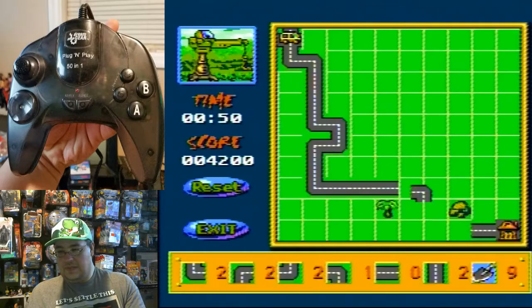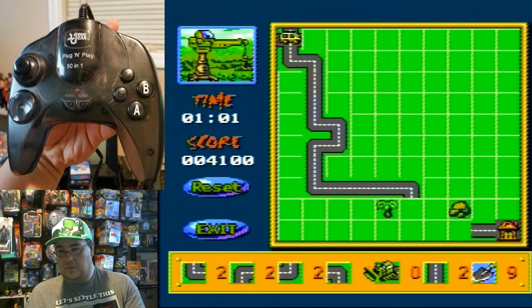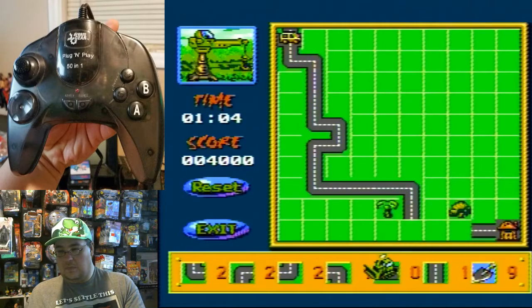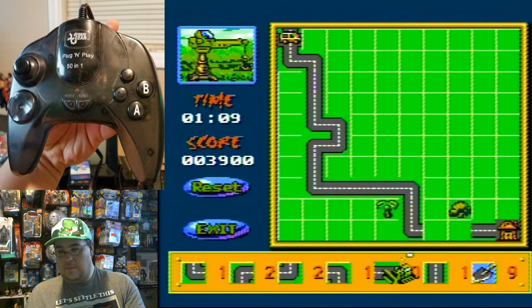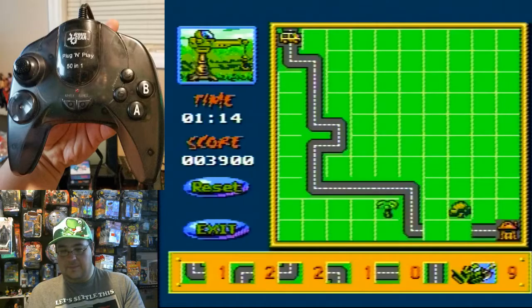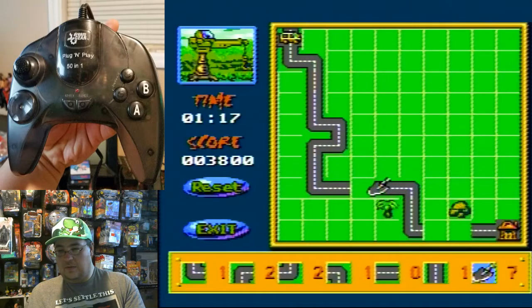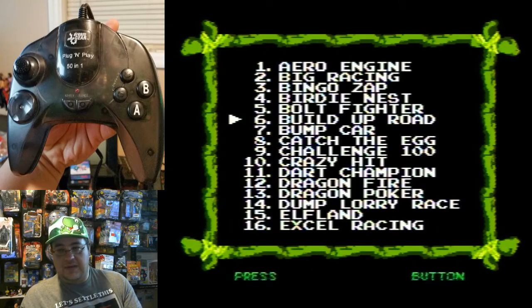Well, I think I just messed up. All right, here we go. Yep, there's definitely a certain way to do this. All right, no more pieces. So, yeah, I just messed up. You don't get your pieces back, so. Oh well. All right. We got that one. That was Build Up Road.